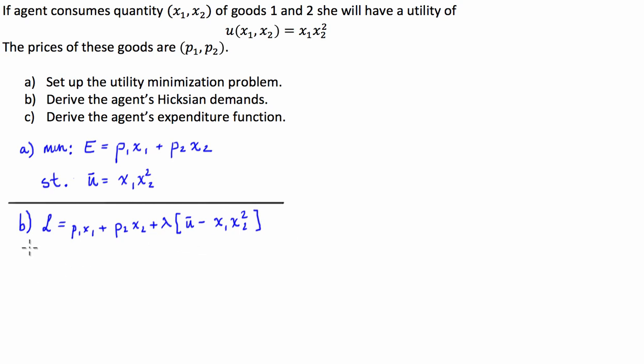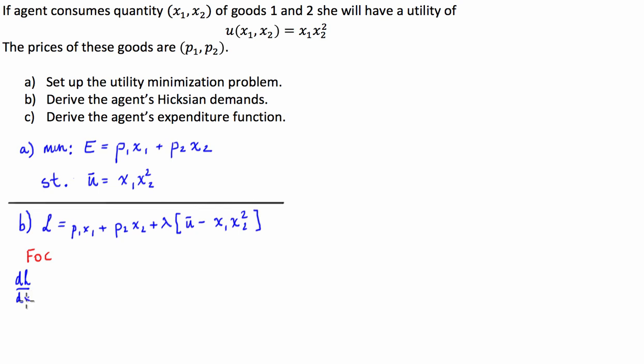So basically from here, if we're going to minimize this function with this constraint, what we're looking to do is get what they call the first order conditions, which means the derivatives with respect to the goods and the Lagrangian multiplier have to all equal 0. So let's write down our first order conditions. We're going to differentiate this function with respect to x1, x2, and lambda.